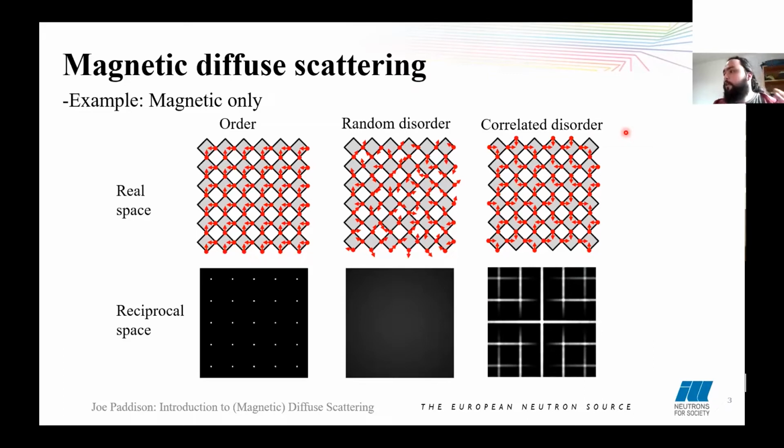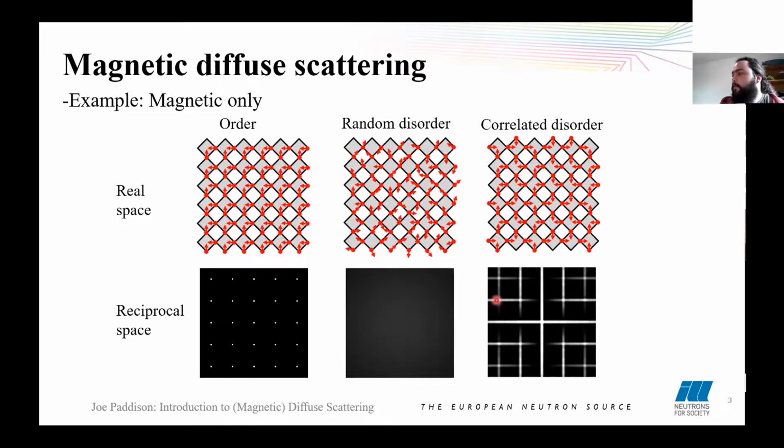This is a system where we still have an average structure, as we will see in a minute. I mean, you can see already that we have 2 spins per unit cell, but we still have some disorder because we don't have a periodicity. We don't have the same arrangement of spins in each unit cell. So because we have an average structure, we recover our magnetic Bragg peaks. However, these magnetic Bragg peaks are much broader compared to the ideal case. And this is because now we have a much shorter range order, or a shorter correlation length, and the correlation length is inversely related to the magnetic Bragg peak width.